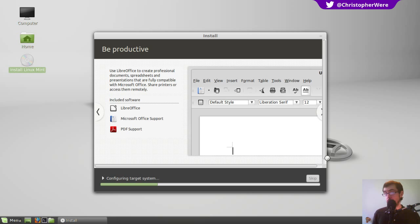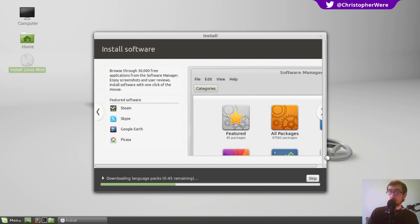Ubuntu have this habit of just making dramatic changes to their user interface, and I quite like reading the Ubuntu press releases because there's usually some interesting surprises in there. But with Linux Mint, it's almost just been the same distribution for a good number of years now. And that's a good thing — with open source you don't need to keep reinventing the wheel and adding shiny new gadgets to keep selling new units. Linux Mint takes the philosophy of if it ain't broke, don't fix it.